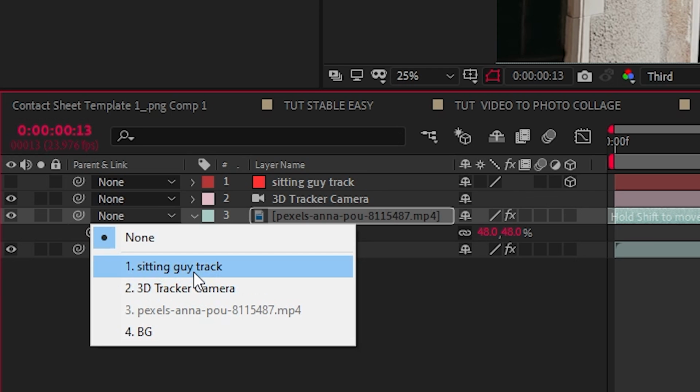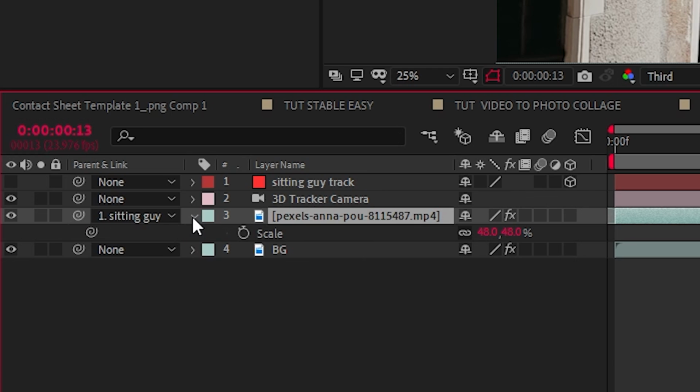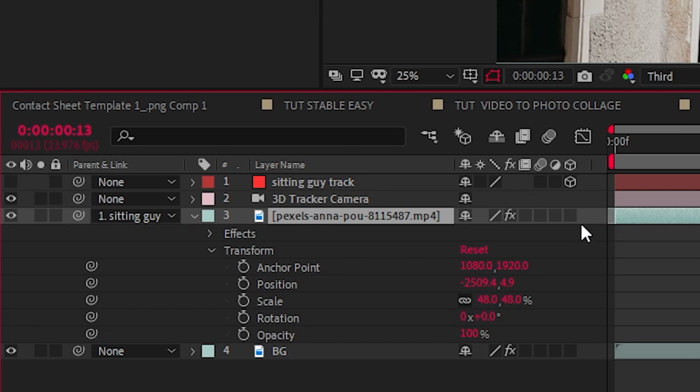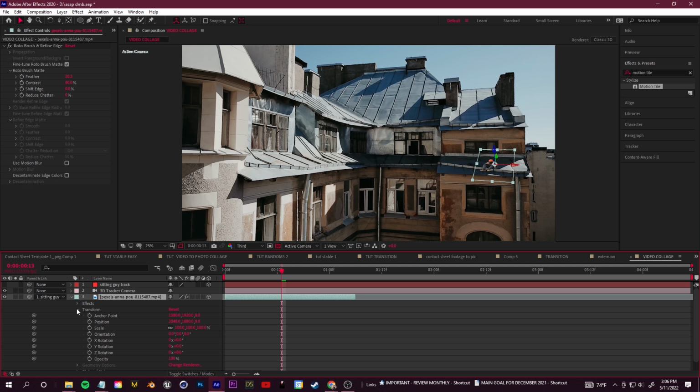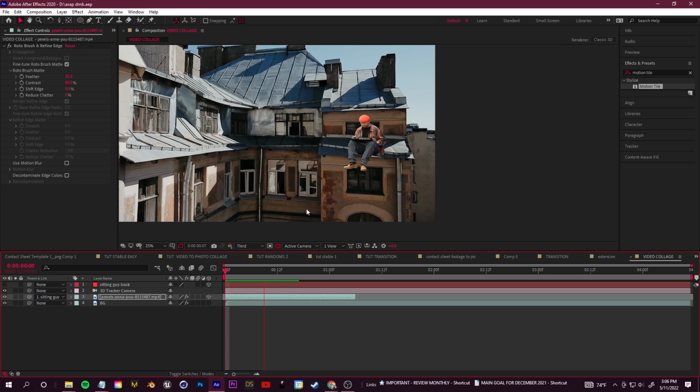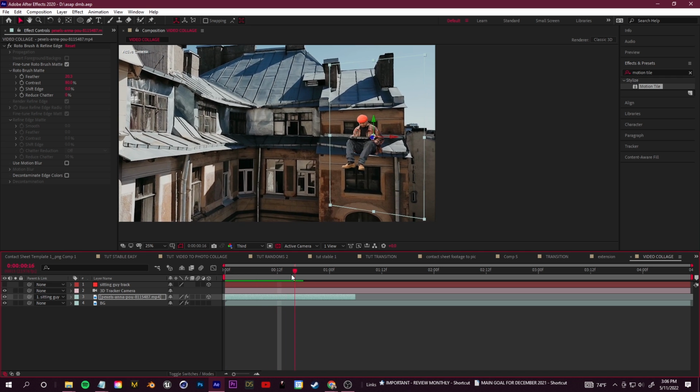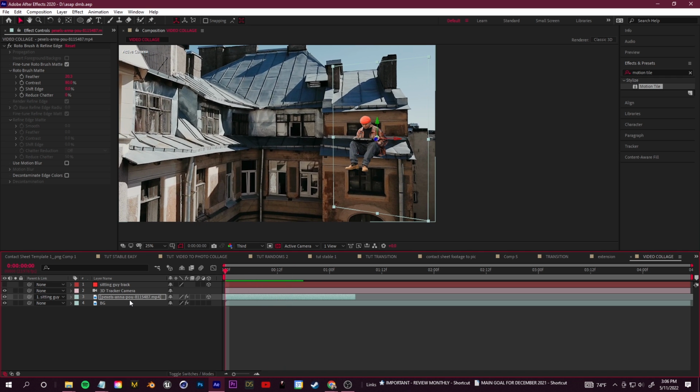So I named it sitting track solid. Open up your transform settings and click reset. Because the orientation may be messed up, because again, these are 2D layers, you can go into your transform and change your orientation, rotation, scale, whatever, and now you should successfully have your clip tracked into the right area and moving along with your camera. Pretty cool. I'm going to show you how to loop it now.